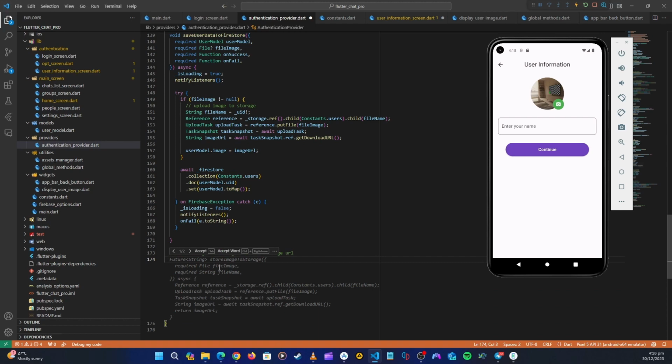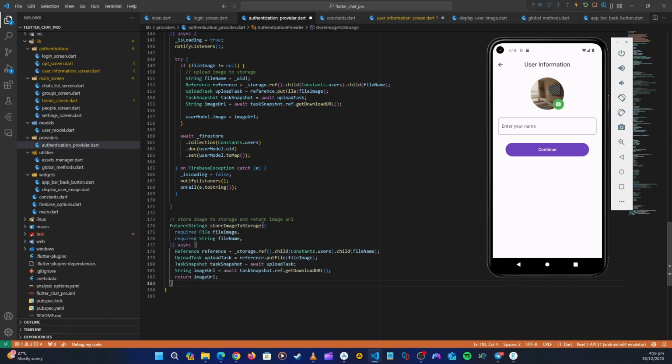Okay, what we'll do is let's go with that Copilot code. We want to pass this file image, this one, and then we want to pass the file name. So here let's not pass the file name, let's just pass the reference. Let's pass a string, and let's call it reference, because we're also going to use it to upload any other file, the audio file, the image file, and also the video files. So instead of passing that string here, let's pass the reference which we are going to create from up here.